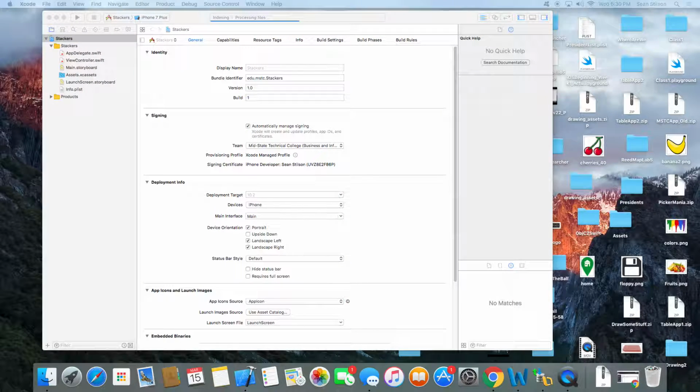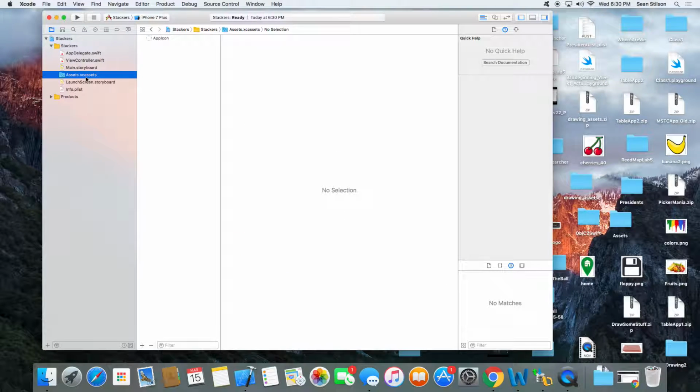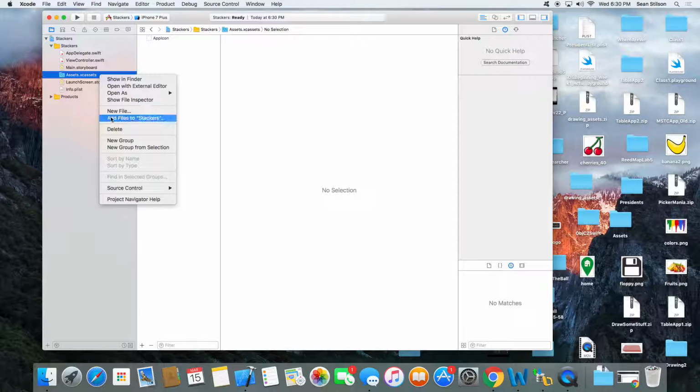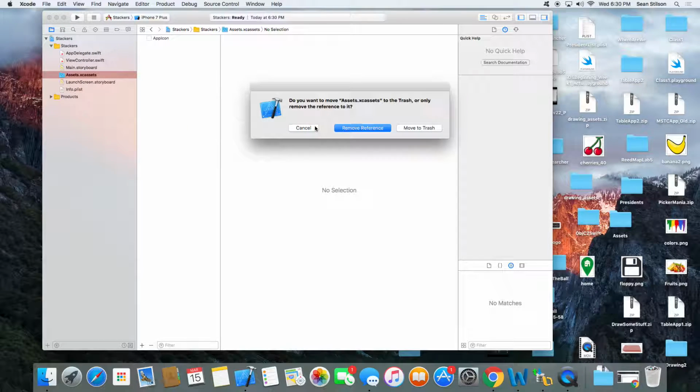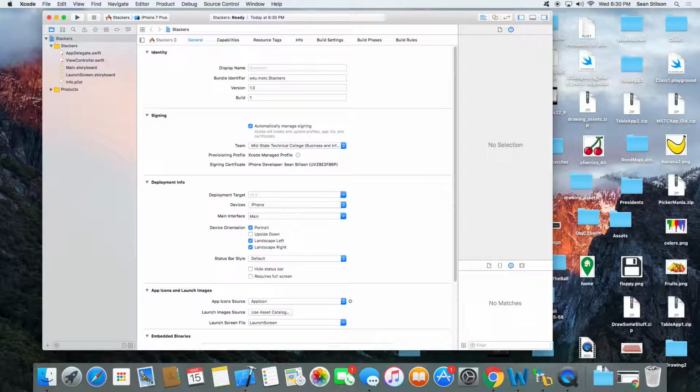Yep. Drag in the assets. Create groups, copy items if needed? Yes. Finish. The assets could not be copied to stackers because the same name already exists. What you'll have to do is go ahead and delete the Assets.xcassets that are in the project to start with. Just delete that. Move to trash, and then go ahead.